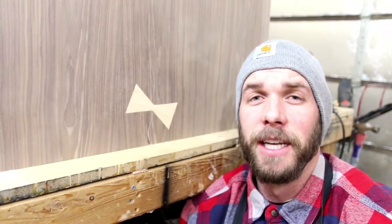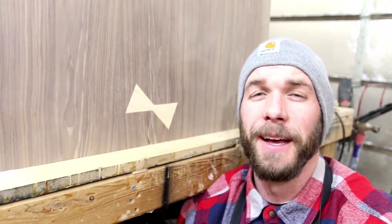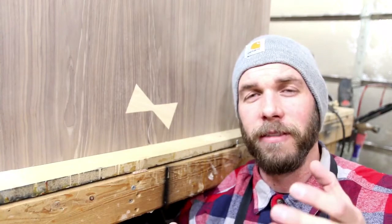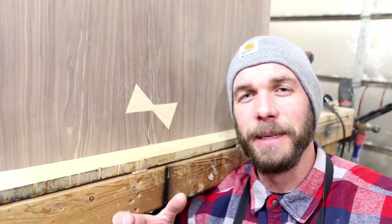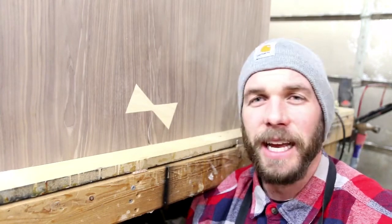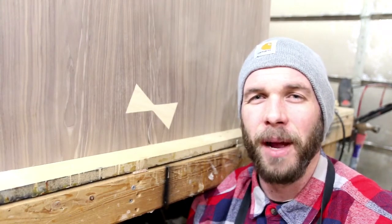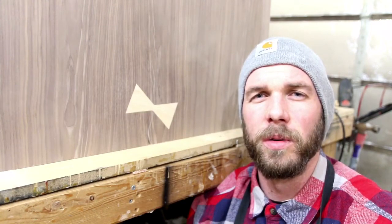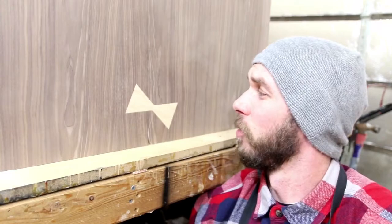So I have that done. That went pretty smooth. When I was doing the router sled though, I got a little close to one side of the rail and my router kind of dipped down a little bit and it kissed that hickory bow tie. There's a slight indentation in there. I don't think anyone's gonna really notice except now since I just told you. But other than that, it turned out really awesome.